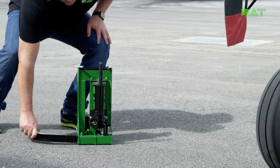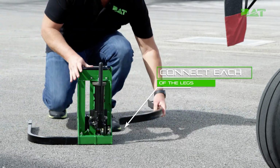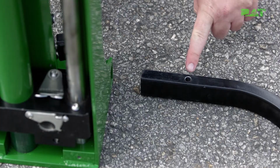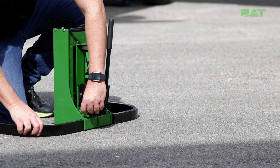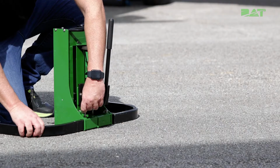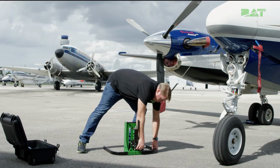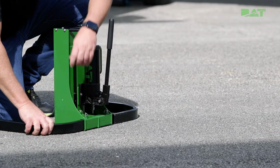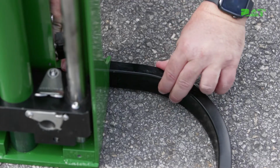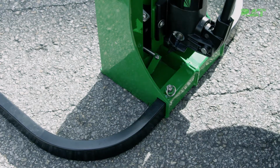First thing you need to do is connect the legs. You connect the universal legs to the base of the jack by inserting the smaller end with the guide hole into the base of the jack by sliding in while also pulling the quick disconnect on the base of the jack until the leg is fully inserted. Release the quick disconnect into the guide hole and ensure the legs are now locked into place. Pull the leg to verify the leg is solidly mounted.